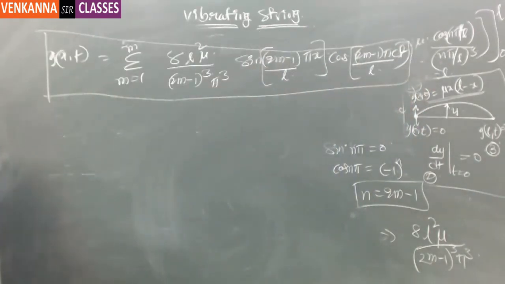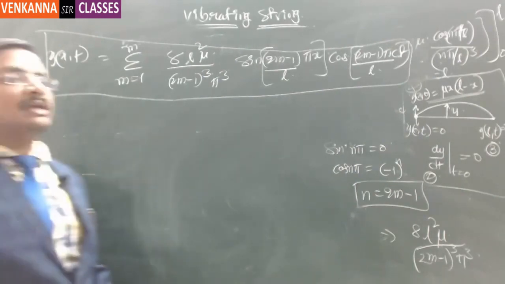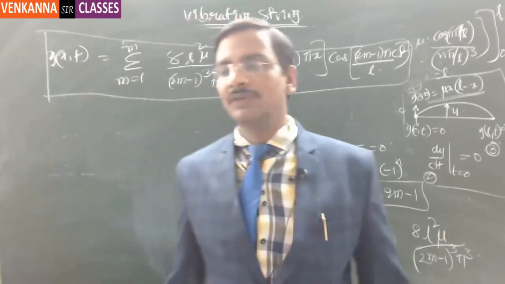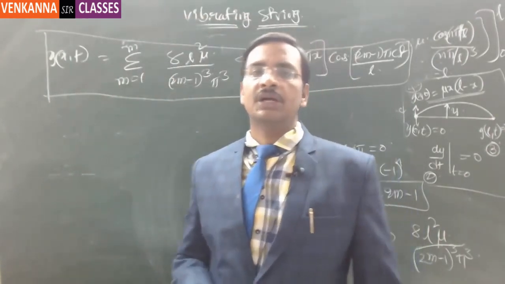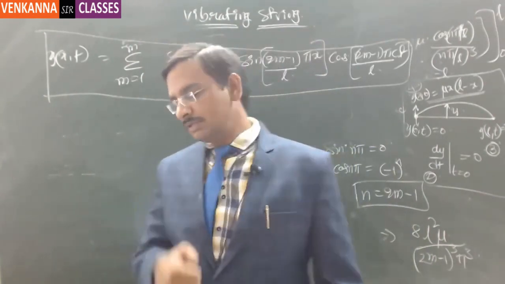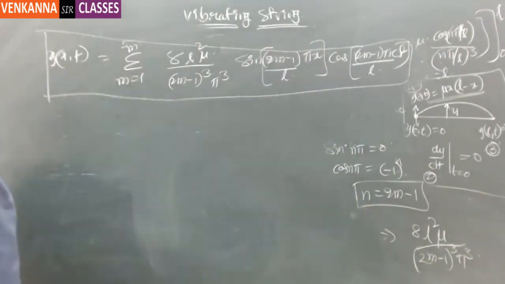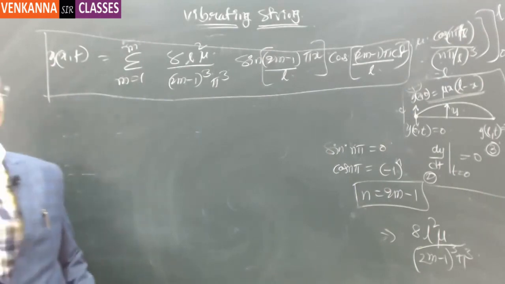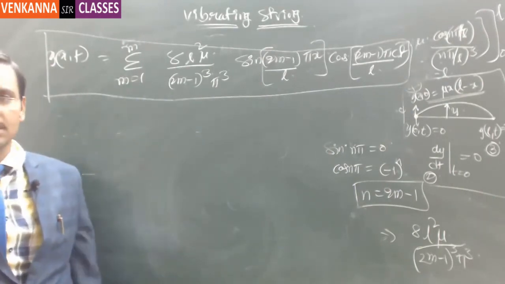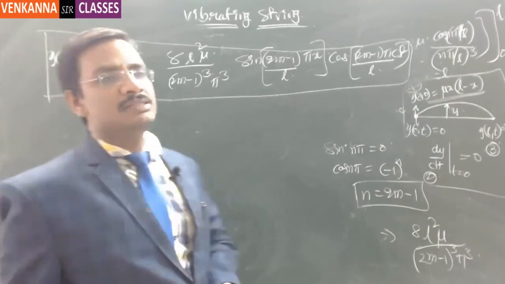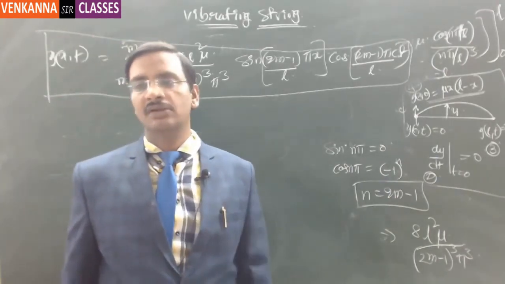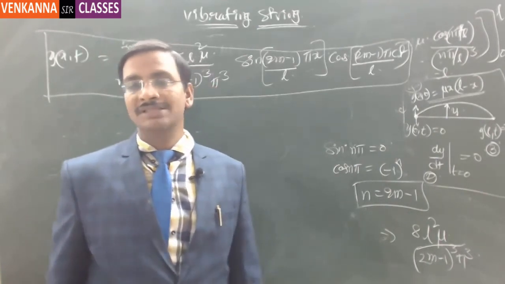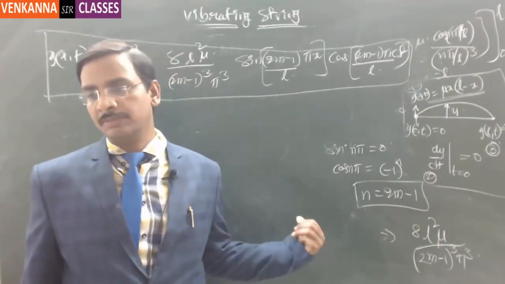Here, any questions? Usually it will take a lot of time. There is a very high possibility that you can make mistakes in the Fourier series. So try to choose the optional question, and manage without doing this. If it is mandatory, then only go for this. You will be able to solve it, but there is a very high possibility of making mistakes in calculating the Fourier series. Got it? The simplification of the Fourier series is not so easy.